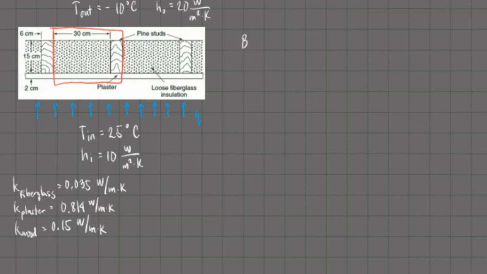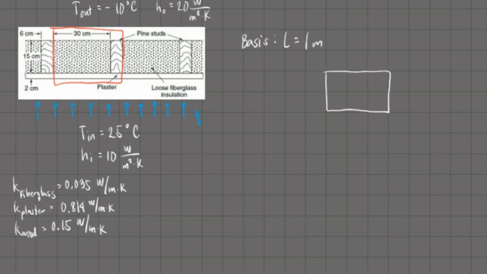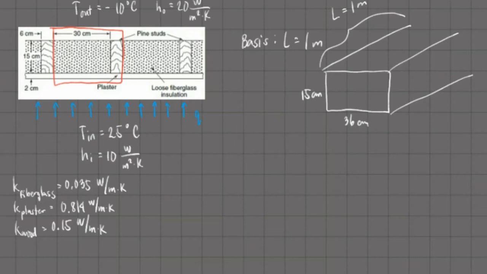Let's assume for all of our calculations that our length is 1 meter. The assumption of the length allows us to quantify the cross-sectional area of the materials. Remember that the cross-sectional area is perpendicular to the flow. If the flow of heat is from the bottom to the top, then the cross-sectional area involves the length of the system. For example, this is the section of the roof that we have sectioned out — 15 centimeters thick and 36 centimeters total in width. The 1 meter length is our basis, and since our heat transfer is through this direction, the cross-sectional area we will consider is characterized simply as length times width.